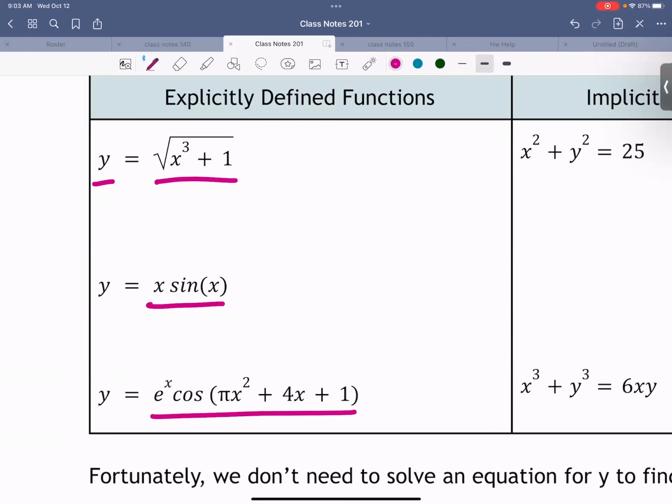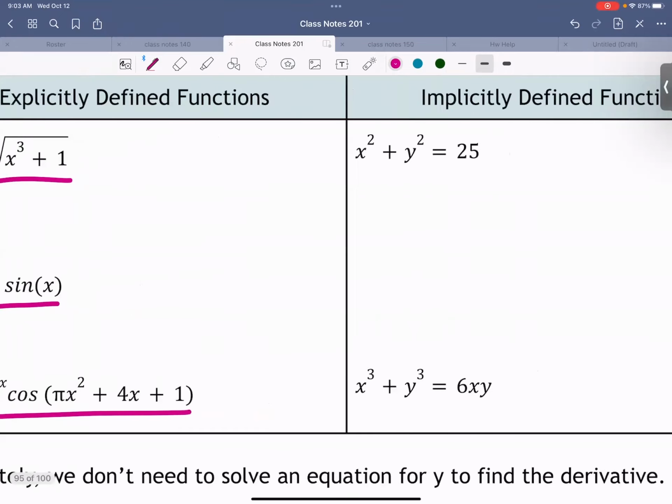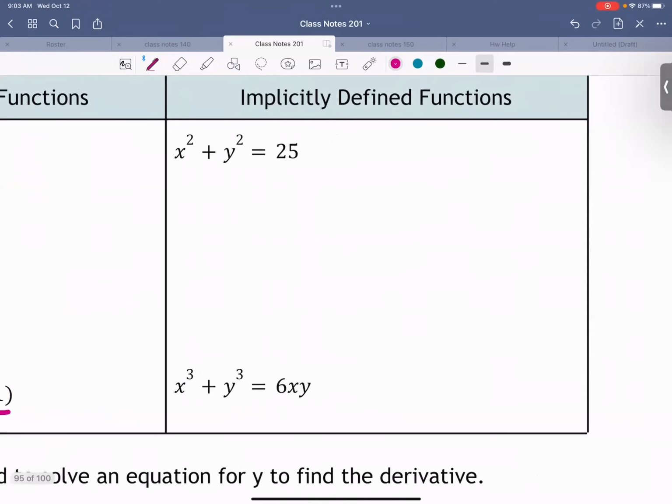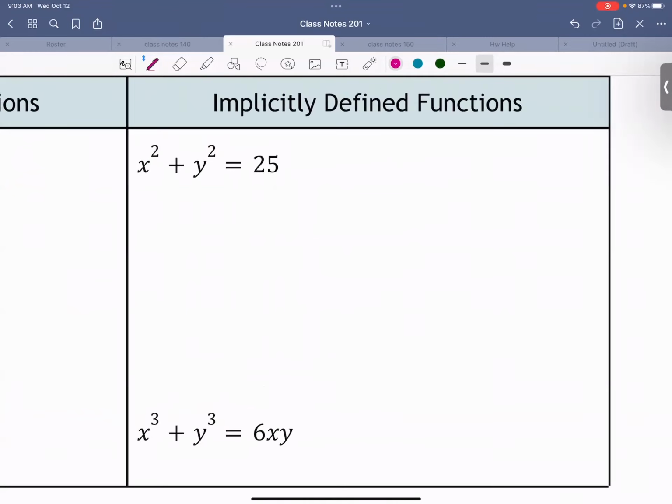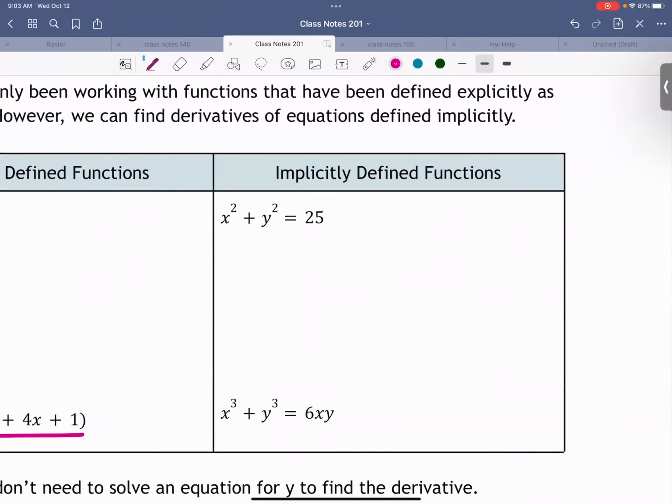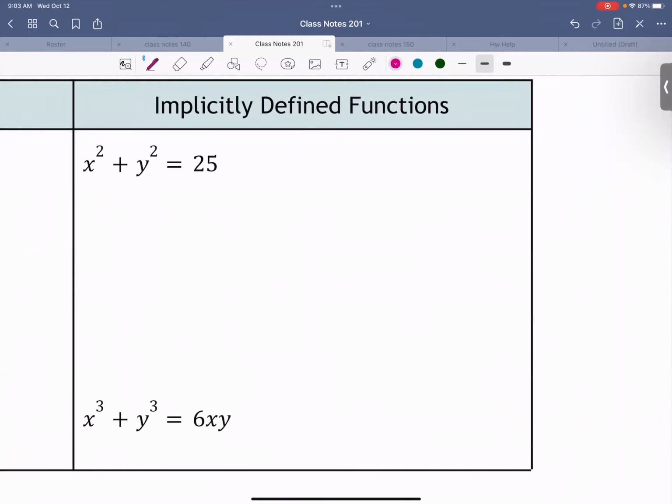Now, I'll show you some examples of functions that are defined implicitly, okay? And here we just have a mix. So on the left-hand side, we have a bunch of things involving x and y. They're all kind of mixed together. Okay, now we've actually seen implicitly defined functions in maybe another class before. Does anyone know what this function is? What is a squared plus b squared equals c squared?